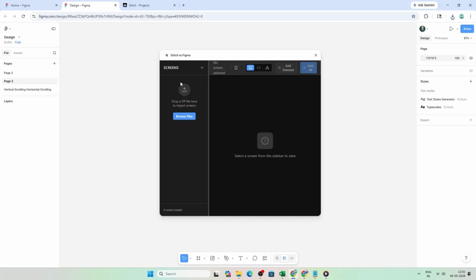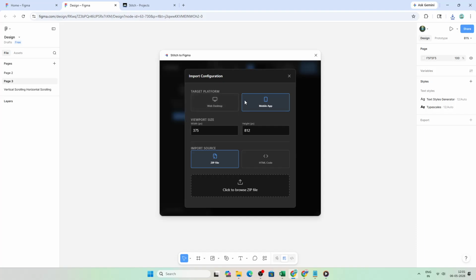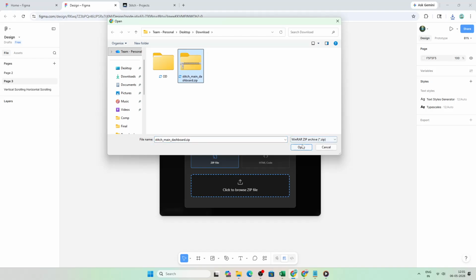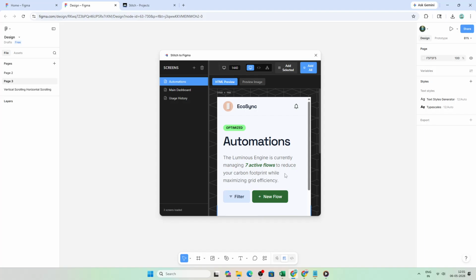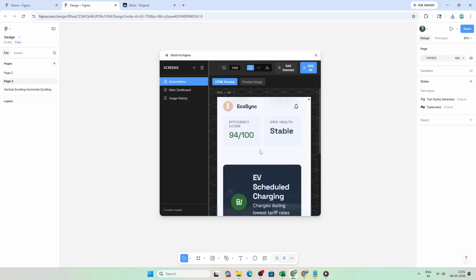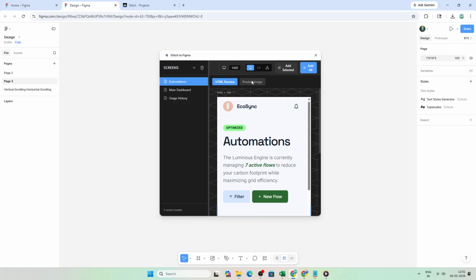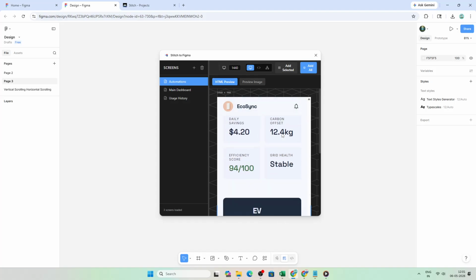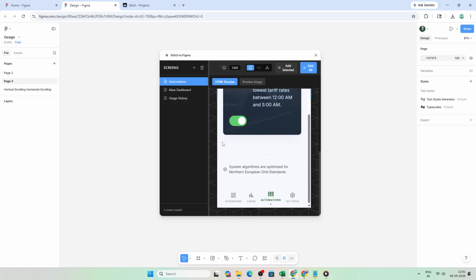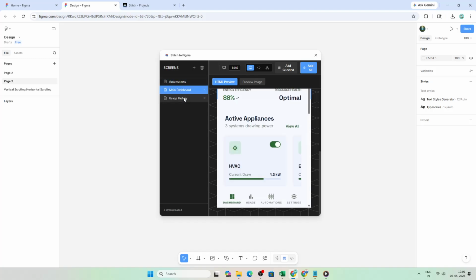With the plugin panel open, upload the zip you just downloaded from Stitch. You can drag and drop it into the plugin or use the file picker. The plugin will parse the archive and convert the design into native Figma frames with auto layout applied. This means your spacing, stacking, and responsiveness will behave like any other Figma layout, making it much easier to edit and maintain. Give the conversion a moment to finish, especially on larger files.